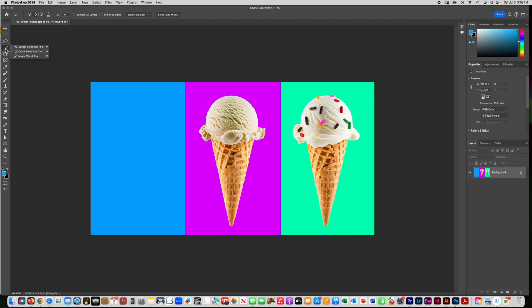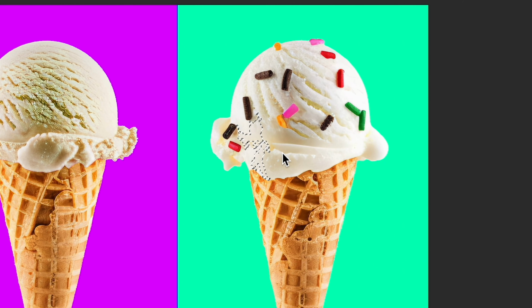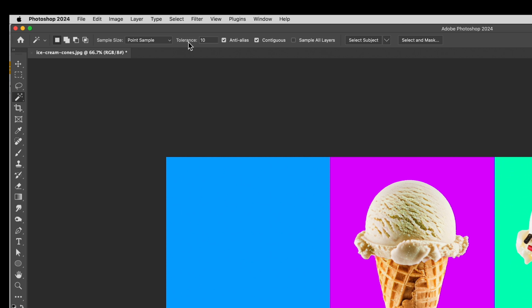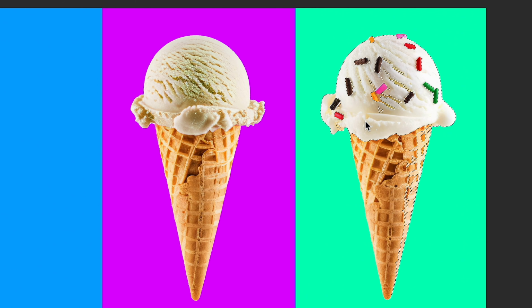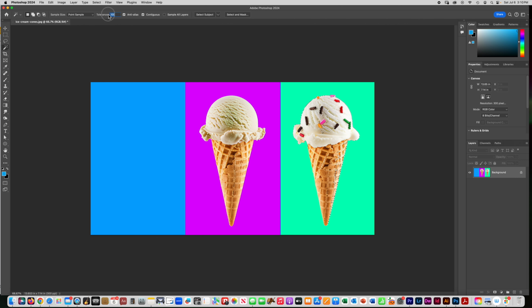Let's move on to the magic wand tool. The magic wand tool is really only for selecting something that's all the same color. So like if I tried to select this ice cream cone, you can see that it doesn't know what to pick because it's really just picking whatever color that you click on. So I'm just clicking on this, and there's a lot of shadows and highlights in it, so it doesn't know what to pick. Now if you were to change these tolerances up here, let's say I change that to 100, and then I clicked on it, it selected more, but then it also selected all this cone, and it doesn't really work for this kind of thing.